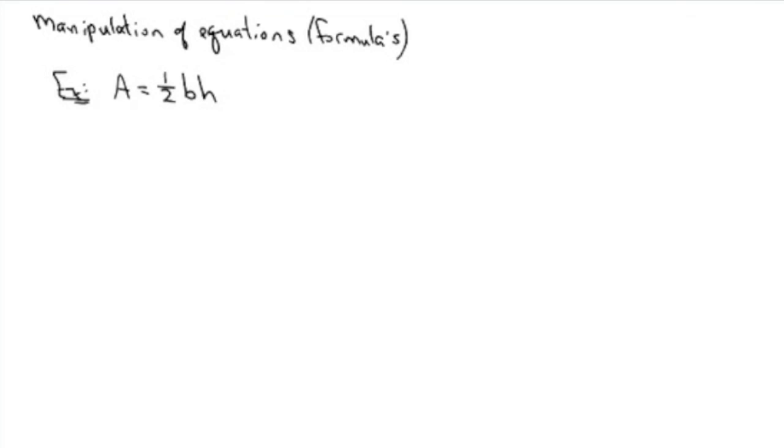Generally, when you're doing the area of a triangle, you're given a base, you're given a height, you plug it into the formula, and you get the answer for the area in square feet, square meters, whatever it's going to be. But there are certain cases when you know what the area is, and you're looking for the base or the height. Let's say, for instance, I tell you that the area is 20 square feet, and the height is 5 feet. Find the base. What would you do?